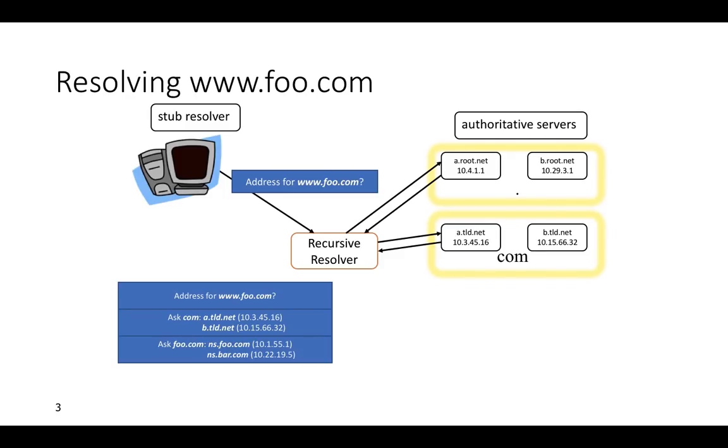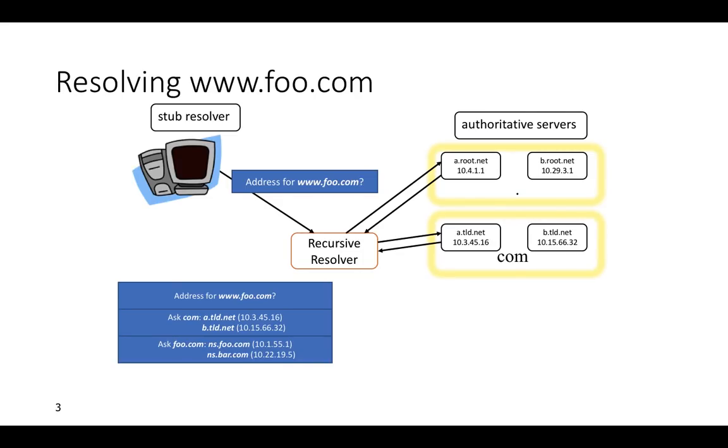So knowing these com servers, the recursive resolver then asks its same question again. What's the address for www.foo.com? It selects one of these com servers and asks it that question. The com server then responds, hey, I don't know. All I know is that the foo.com authoritative servers are at this name and this address. And so now we see that foo.com has been given two names, ns.foo.com and ns.bar.com with their corresponding addresses here. Again, this is completely contrived, but we're using it for example purposes.